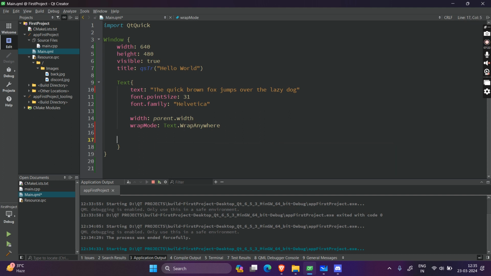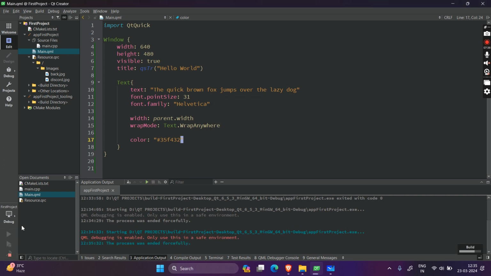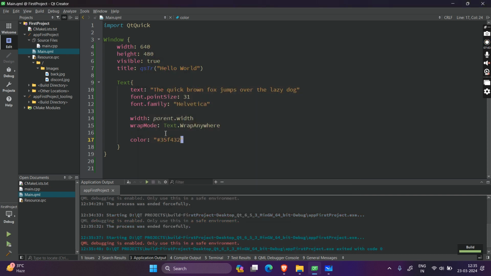And there is also another property called color. We can set the color of the text. Let's give the color to be something like this. I don't know what this color is. It's green. Let's run the application once. Yeah, it's not a good color, but I think it's visible.